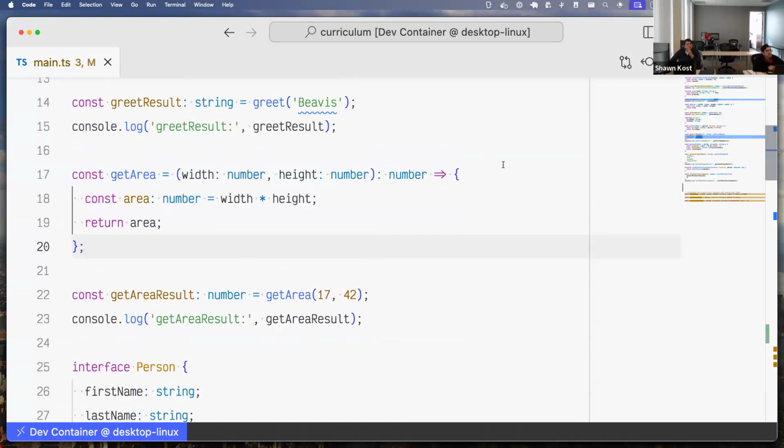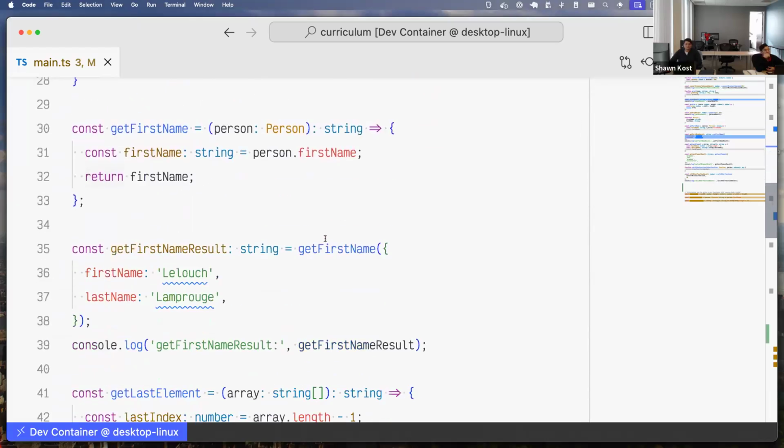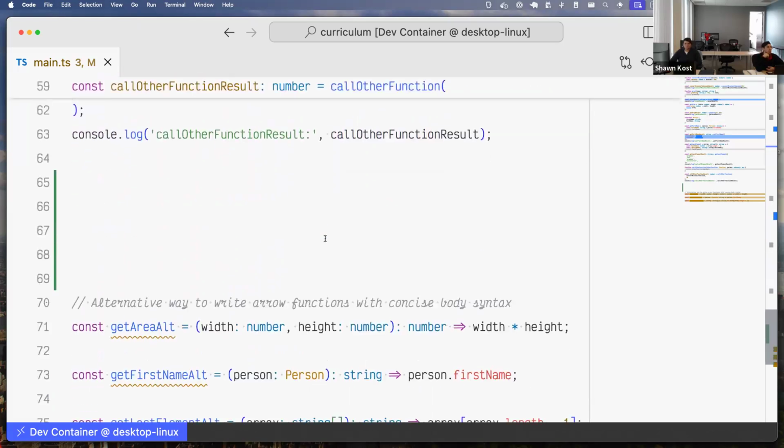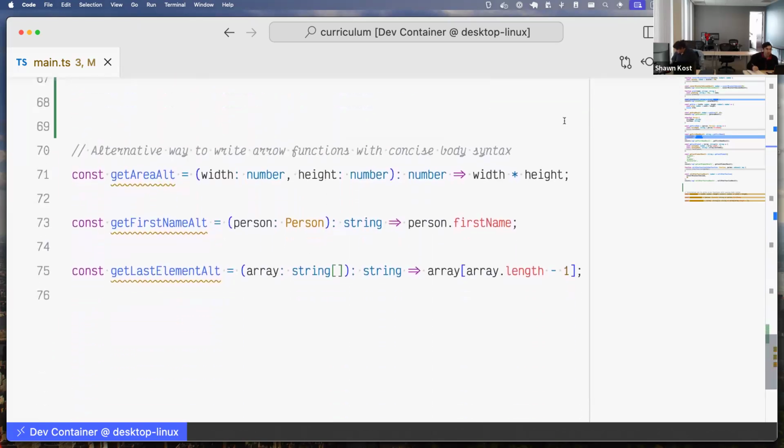So you can see right here, I have an arrow function, but it has a curly brace for the code block for the function. So we have two different main types of body syntax. We have concise body syntax and we have normal body syntax. When we're using our normal body syntax with an arrow function, I explicitly need to include a return keyword. I need to explicitly return something. However, if I use concise body syntax, like down here, I don't need to include a return statement.